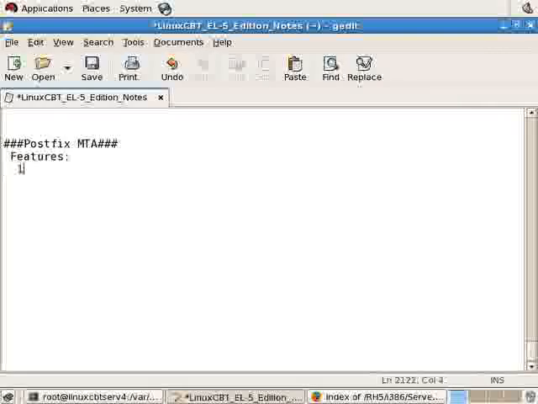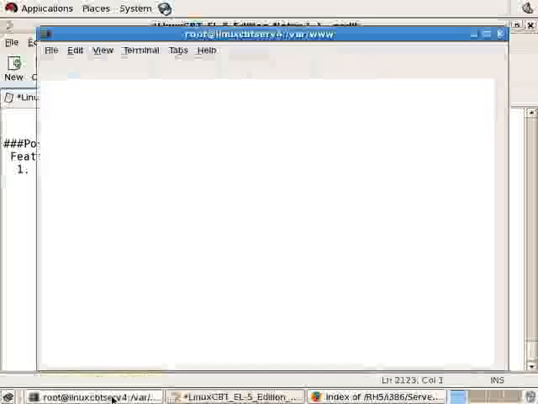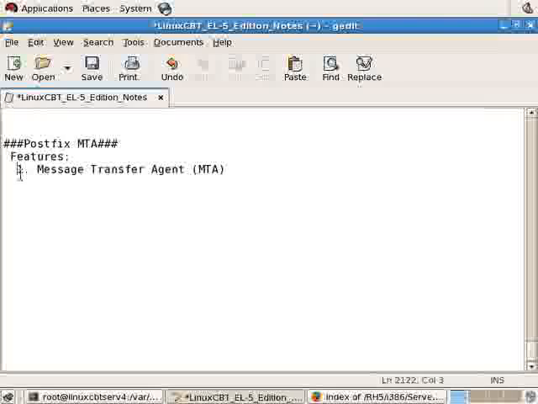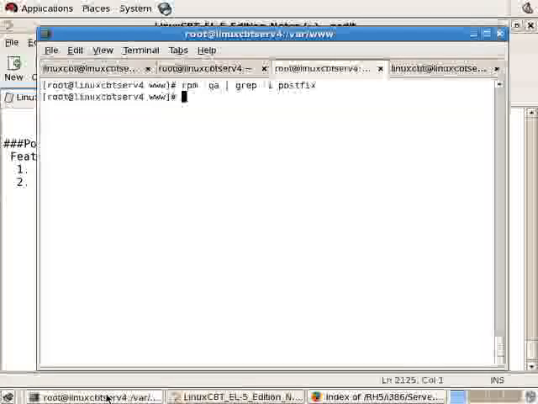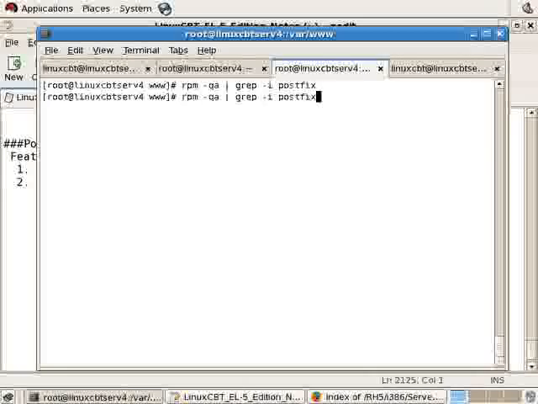And it features a message transfer agent, or an application which is responsible for delivering messages to your users, usually to the local user's mailbox, but optionally to a remote user's mailbox. So it's a message transfer agent, and it's highly configurable, highly customizable. It's also modular. So for example, you can include support for spam via Spam Assassin, and have Spam Assassin work with Postfix along with other tools that perform content check and others.